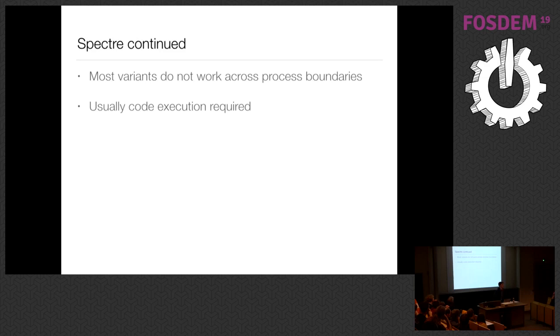As you may know or remember, there is a lot more to Spectre vulnerabilities. So there's a very long list already, and we analyzed all of them and found that most variants do not work across process boundaries, so they do not directly pose a threat to our system. So these applications then have to implement countermeasures by themselves. And we also found that usually you require code execution to somehow train the predictor in the CPU so that it actually starts mispredicting your code so that you can actually start your attack on the CPUs.